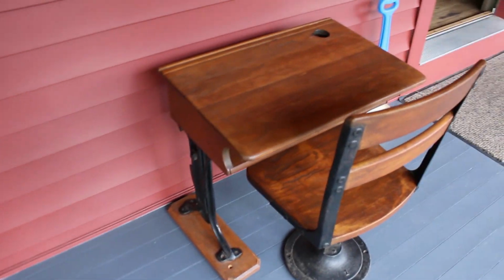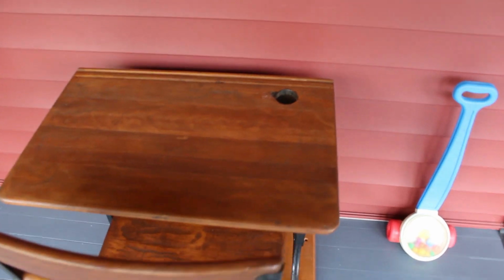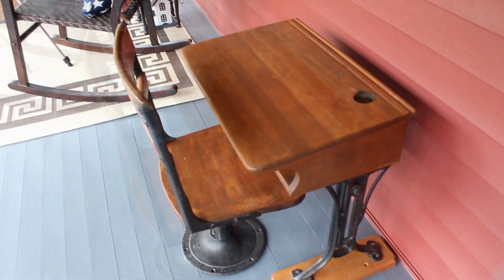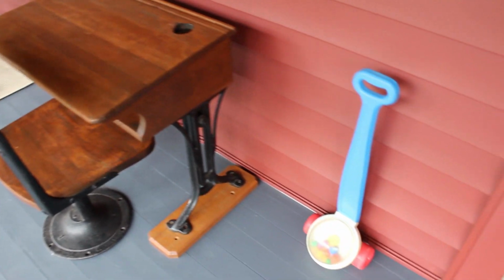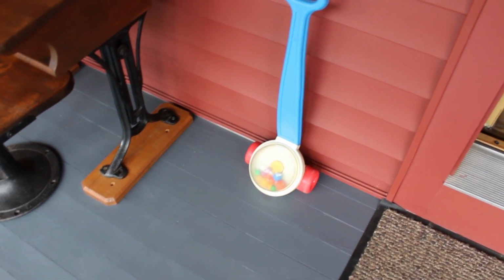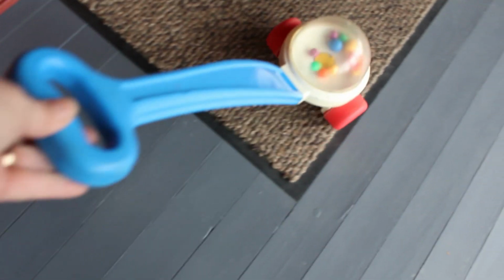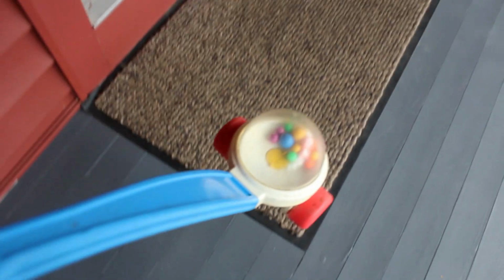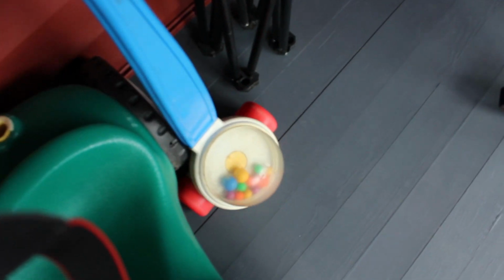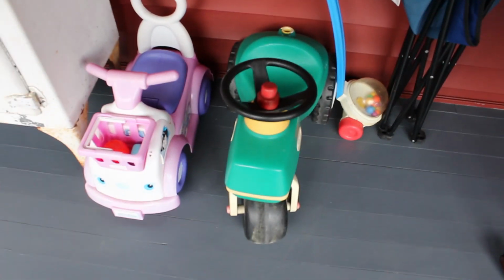What do you think? It's the perfect spot for our grandkids to color if they wanted to color in a coloring book or read a book or just draw. I know I have a couple granddaughters that love doing that. While I was down there, I did find this. Does anybody remember these? I may regret this, bringing this back up, but it belonged to my boys. I thought our grandkids would like it. So I'm going to put this right over here with the rest of their toys for them to discover.